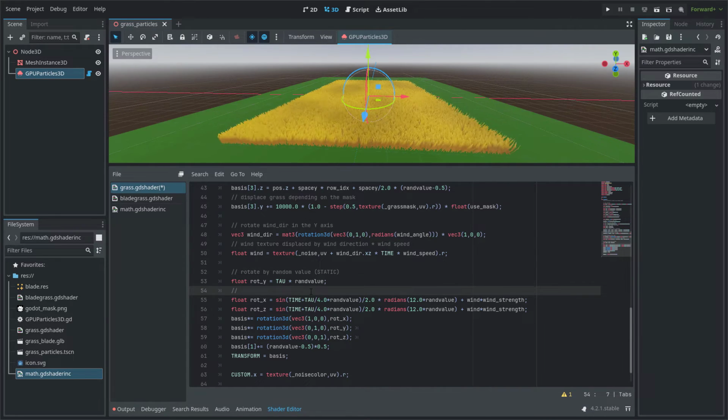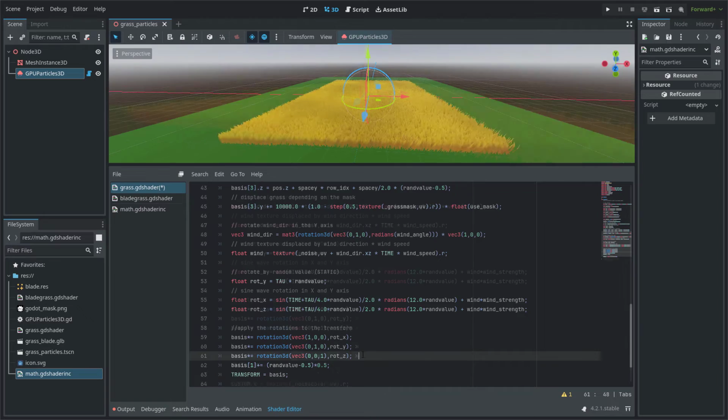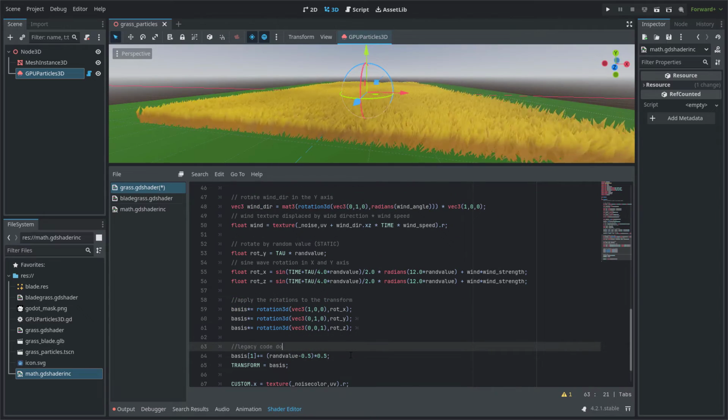This is static. And in the x and z-axis, I use a sine wave plus the random value to get the random movement. And finally, I apply the rotation to the transform.